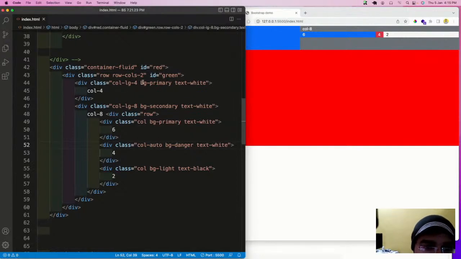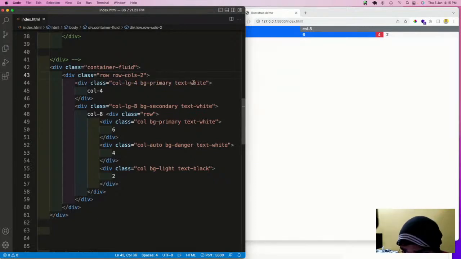The parent class contains container-fluid. Wait, let me remove this thing. The div class is row and row-cols-2. Let me remove this ID also.